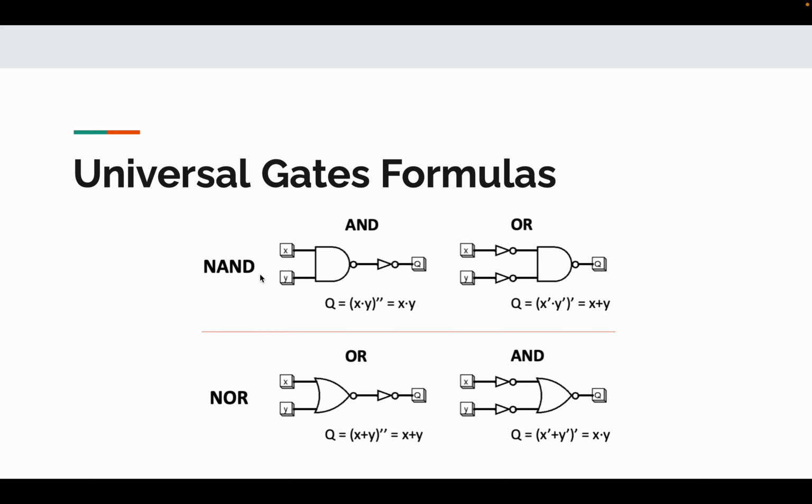So we can see from NAND, whenever we need to convert it into an AND gate form, it can basically have the NOT gate right after the NAND gate. But if we were to convert it into an OR expression, we can have the NOT gates before our OR. And the same thing for our NOR, we'll have it right afterwards. We'll still make it into a regular OR expression while we have the NOT gates before. With the NOR gate afterwards, we'll basically make it into an AND expression.